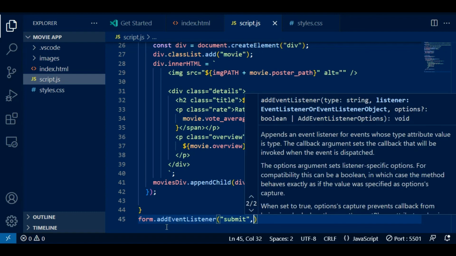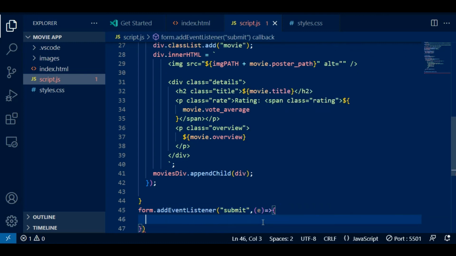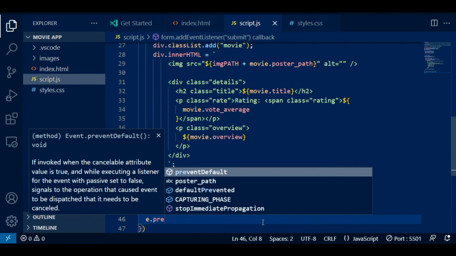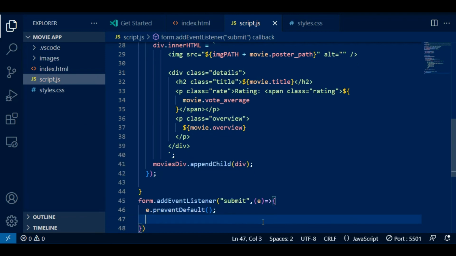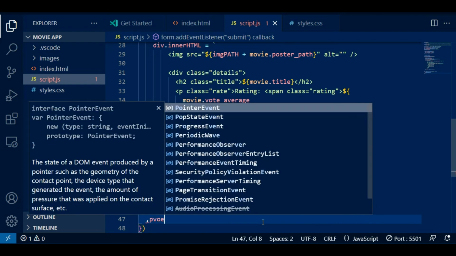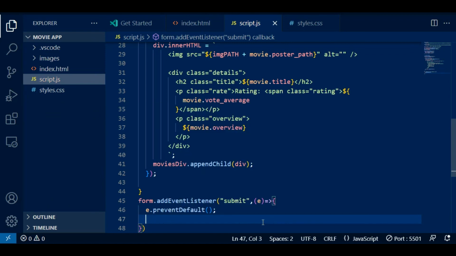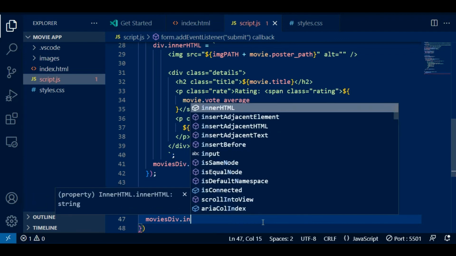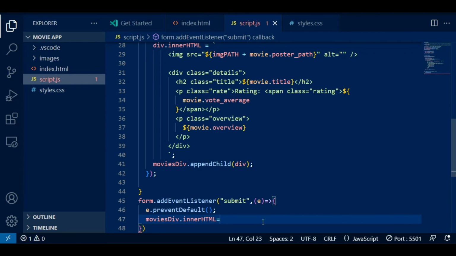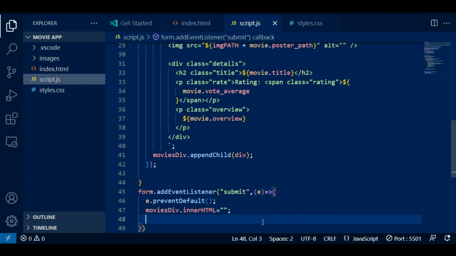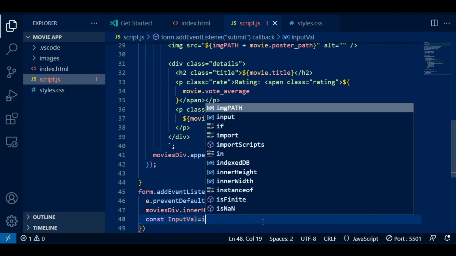Here you can create the click event function, for that event.preventDefault, close this function, make sure that it has a semicolon, then call moviesDiv.innerHTML, using the empty string, then call const value. I will use the input value equal to input.value.